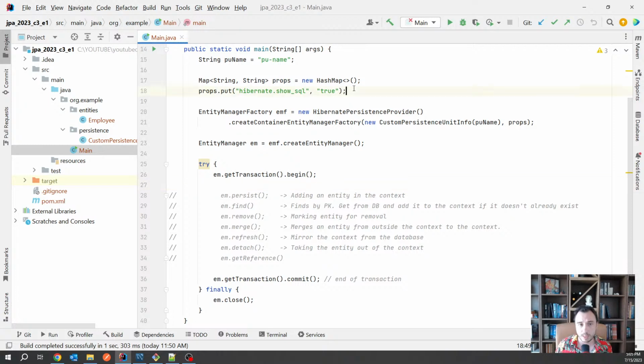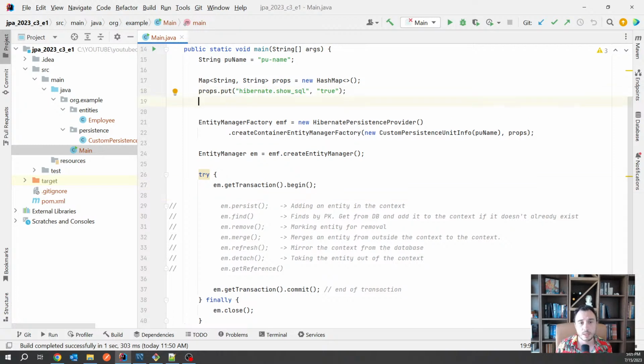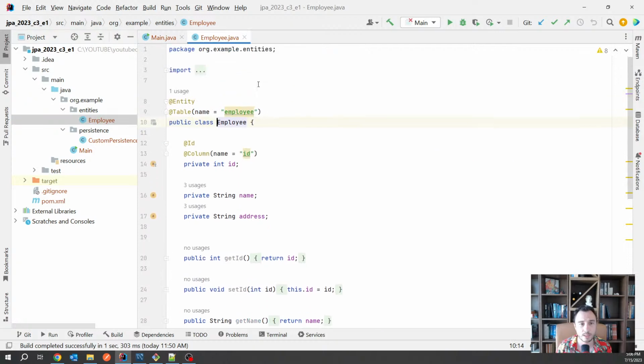The second property that I will teach you is a property that you should only use with examples and tutorials and never use with real-world applications. It is a property you can use to allow Hibernate to manipulate the database structure behind the scenes for you, according to the changes you make on the model, so the Java classes. So you see, I have reused the employee class here.